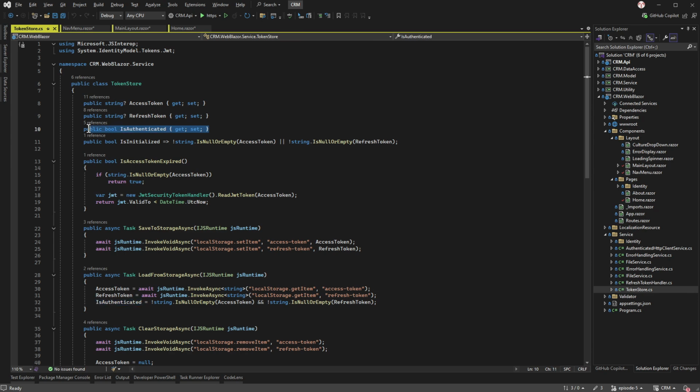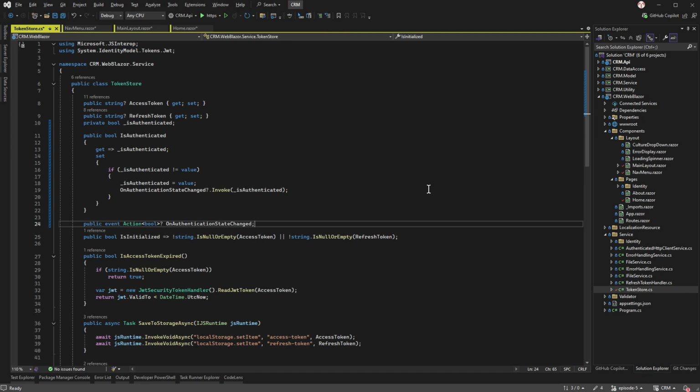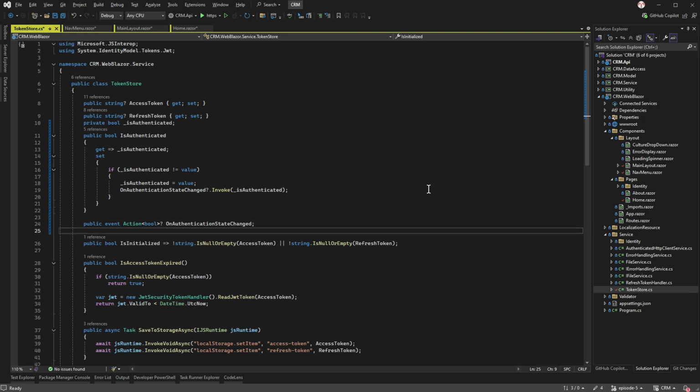Let me show you how to handle a tricky scenario. Suppose we want other components or pages to automatically update or run some code whenever the isAuthenticated state changes. We can achieve this by giving the isAuthenticated property a special setter. When the property is set, this setter will do something extra. Maybe it raises an event or calls a delegate to notify others. This means we need to modify the property definition here, and then in the components or pages that care about this state change, we'll add code to listen or subscribe.